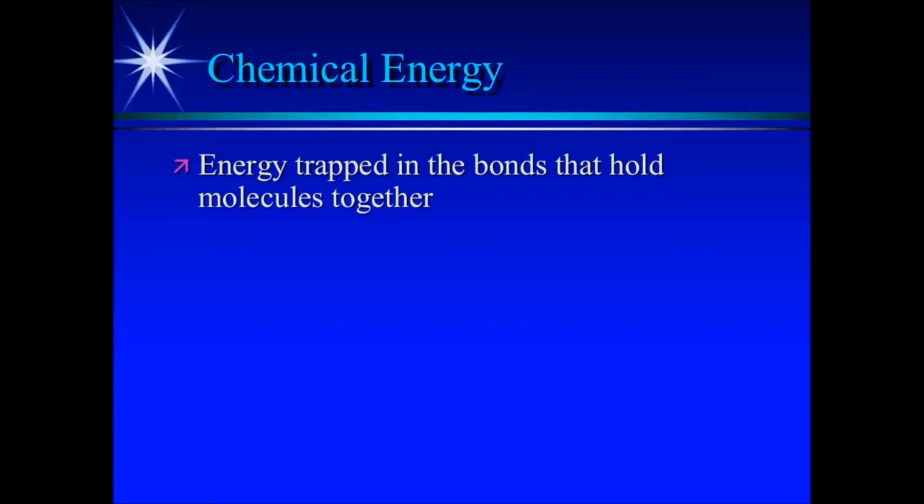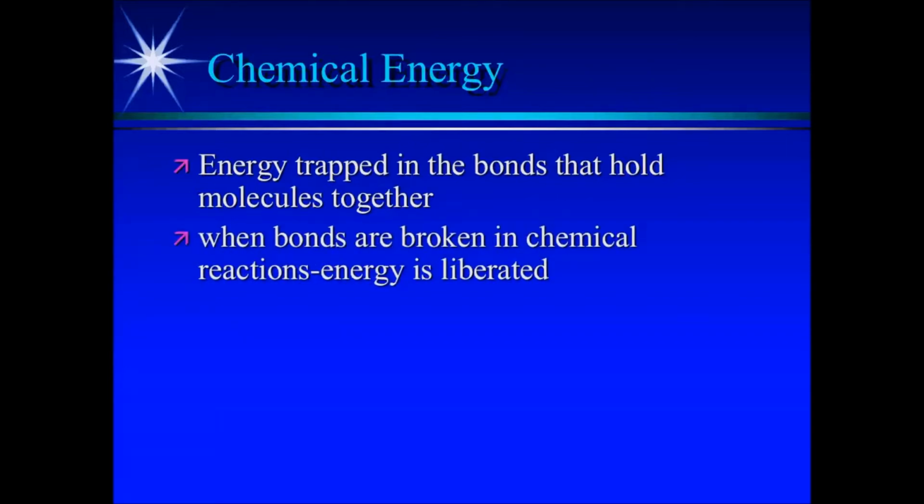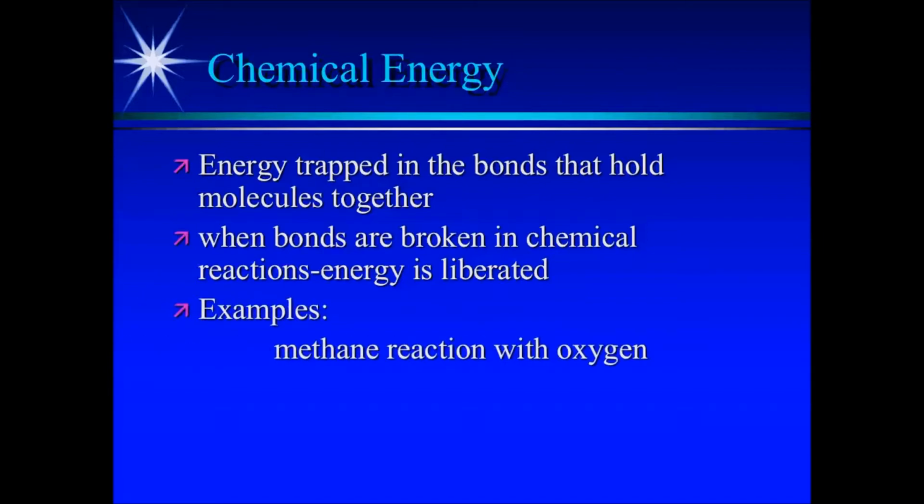The energy that is trapped within the bonds that hold atoms together is chemical energy. When these bonds are broken, even when they're reformed, energy is released. Sometimes energy is absorbed. We call it exothermic and endothermic reactions. Methane will react with oxygen, breaking bonds to form carbon dioxide and water and releasing some of the excess energy. The match has more energy to begin with than it does afterwards. So energy is released in the form of heat.